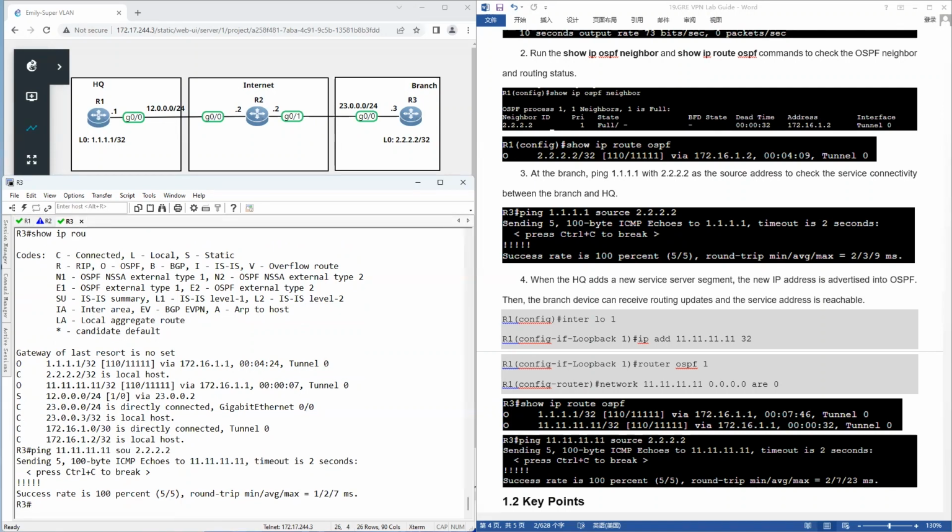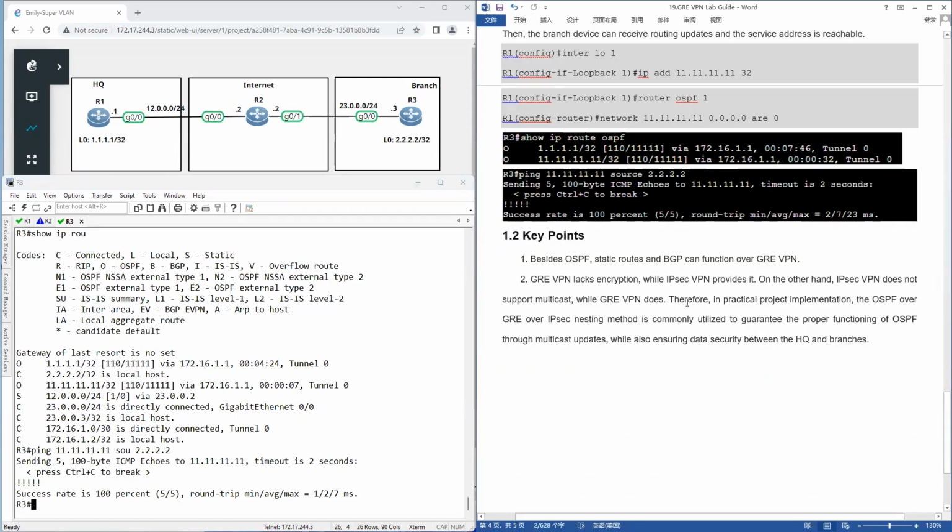Okay. Of course, in a real network, maybe you add the new service segment using some physical switches or maybe physical servers or physical terminals. But in this lab, we use loopback addresses to simulate the service segment.